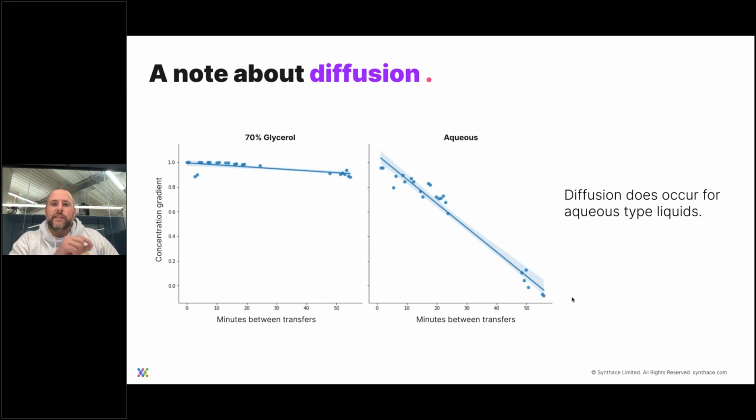Here, the sample dye was added to the buffer and then either transferred to the second plate relatively quickly within 20 minutes or more slowly after around the 50-minute mark. There was no mixing of these wells, and you can see for the aqueous liquids how the sample dye is diffusing and almost becoming homogeneous after the 50-minute mark. So this is just to highlight that diffusion does happen and that sometimes no mixing is required for certain liquid types. It will diffuse over time.